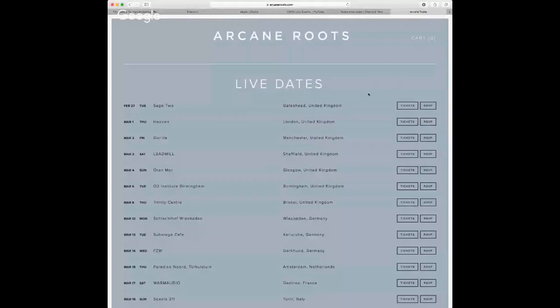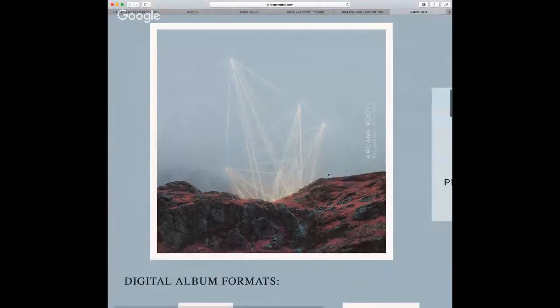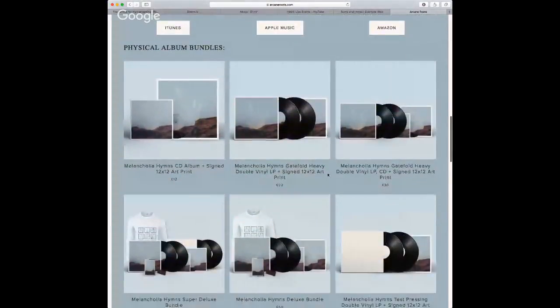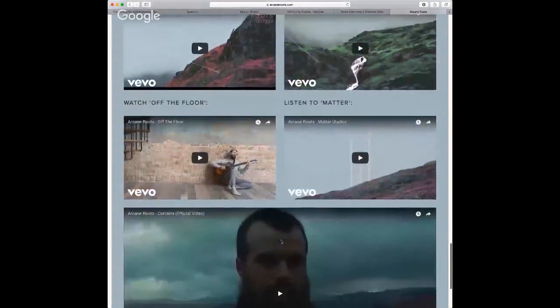That was a big journey for us — being this traditionally heavy rock band with melodies, harmonies, long songs, short songs, heavy songs, and pop songs, and really trying to take it somewhere else, closer to the music we always wanted to achieve. That, along with buying a Doepfer A-100 basic system, started this journey into a much bigger picture that's not necessarily just rock music.